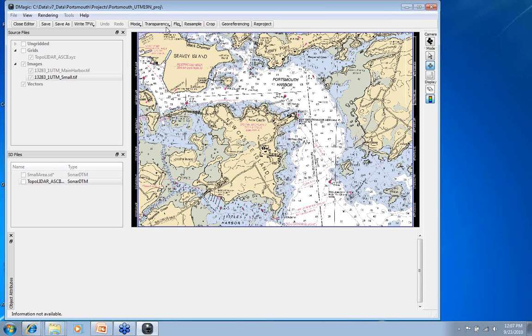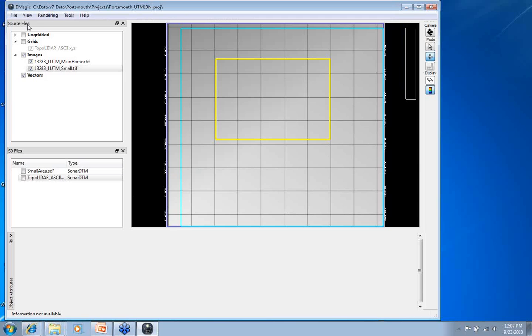You should explore this. Transparency is a really nice one too, to let you do some really basic image edits. Once you're done with the image editor, you hit Close Editor, and you have to make sure to do that or you won't be able to do anything else. Close your editor. That goes away, and we're back to the source data view. And you see, if you look now, I have two blue boxes because I have a new image loaded.